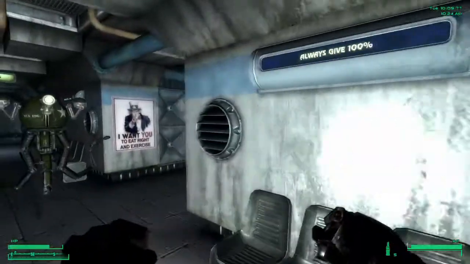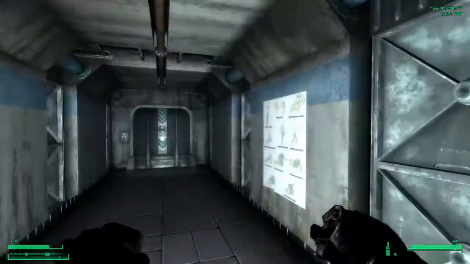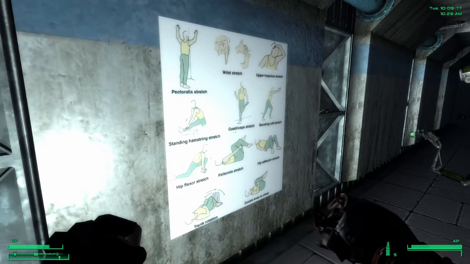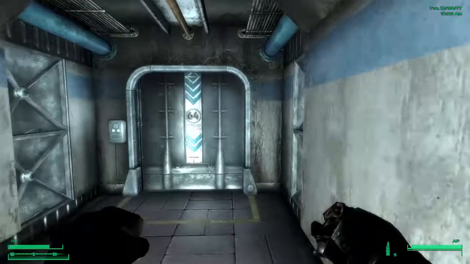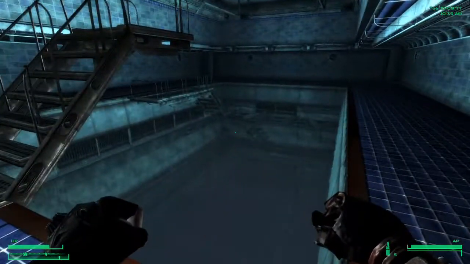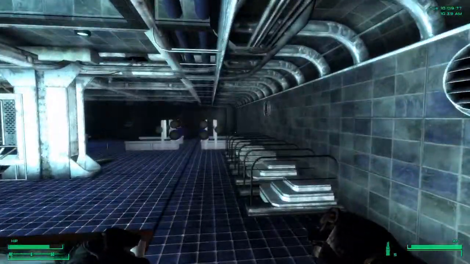Alright, so we got restrooms, no thank you. Exercise, the poor man's plastic surgery. Hell nah. Oh, look at this. Got little yoga poses you can do. Piriformis stretch, the hip adductor stretch, the quadriceps stretch, nice. Oh, here we go. Oh, look, they got a nice little swimming pool. Whee! And it's actually clean water. It's not giving me any rads or anything.